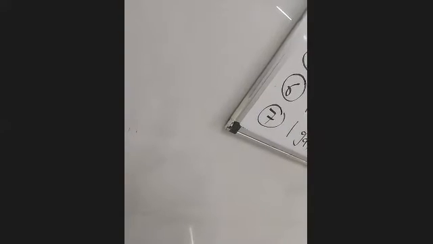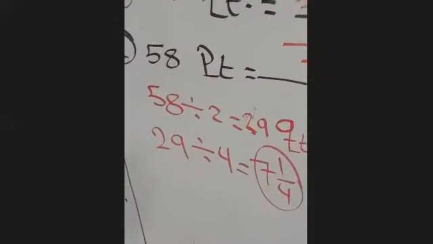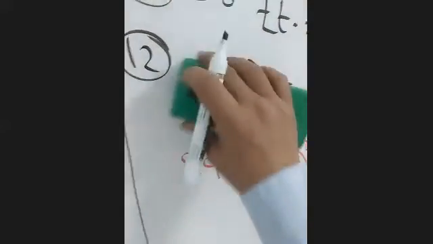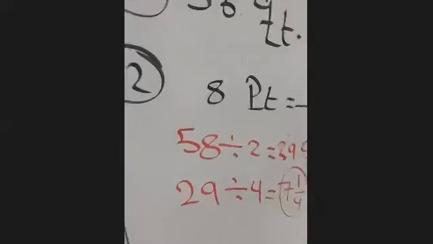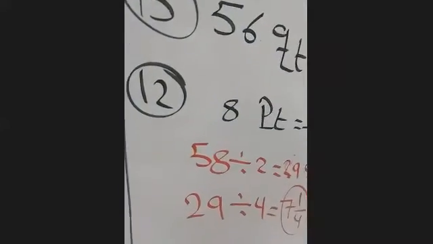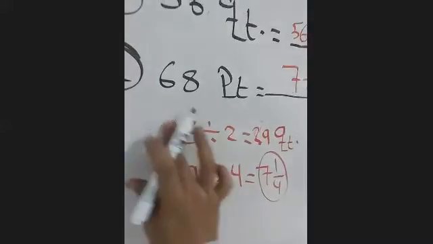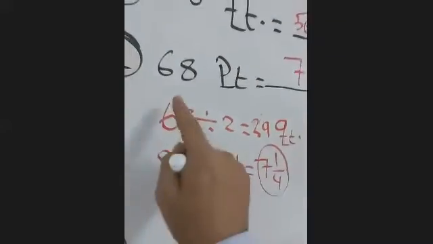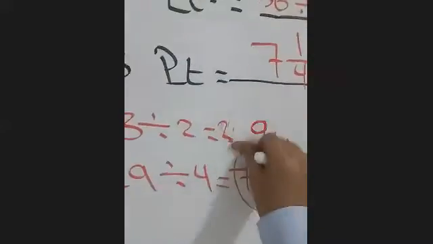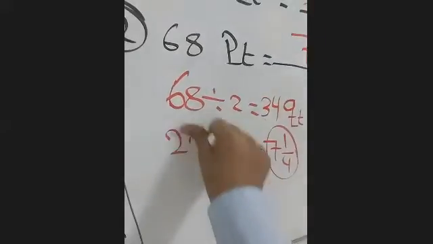Wait, mister. Number 12 is wrong. It's not 68. It's okay, it's okay, I will fix it. It will be 8.5. Excellent. 68, guys, no problem, maybe I heard wrong. It's okay. 68, so we divide the 68 here by 2. It will be 34. Yep. Now 34 divided by 4.